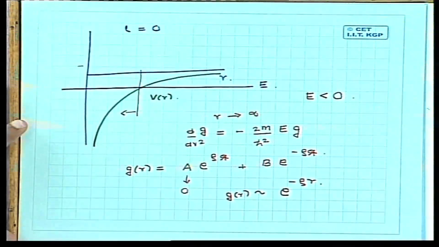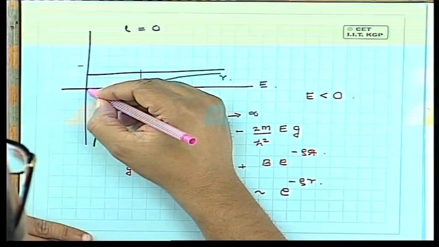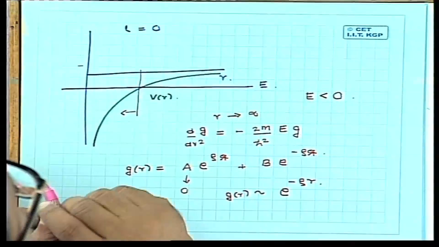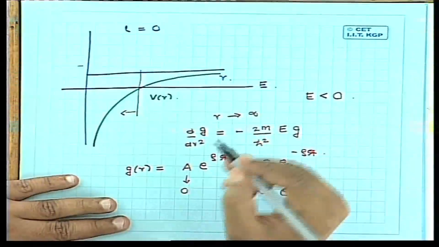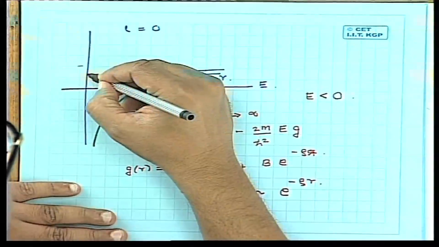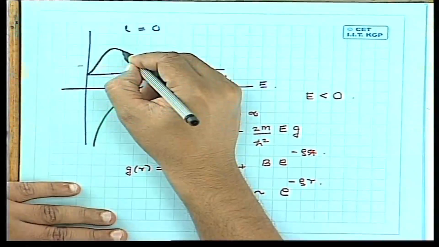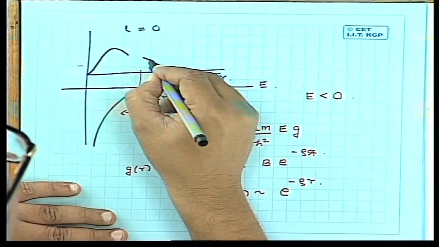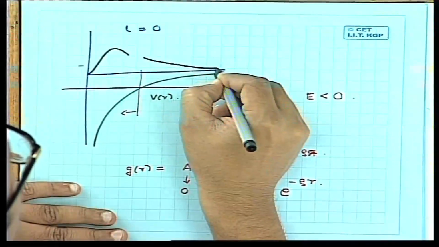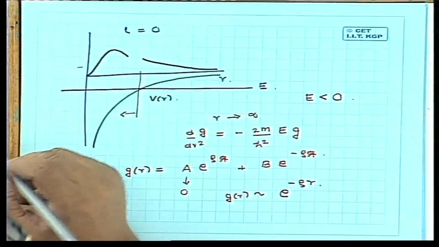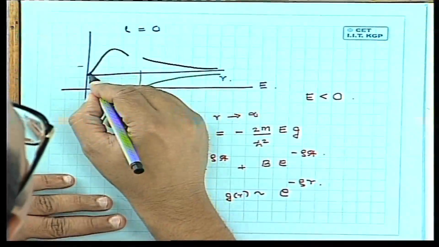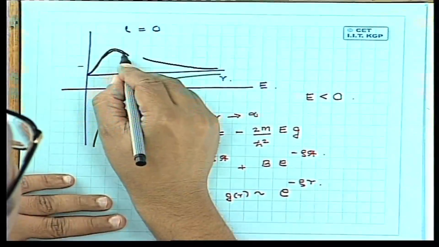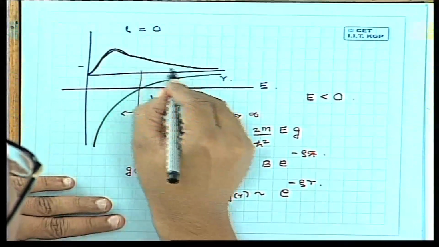So the lowest energy state, for all cases the wave function has to start from 0. So let me just plot what the wave function will look like. For the lowest energy state, the wave function starts from 0 and then it will fall off. In this place it has to be exponentially falling. So for a certain value of energy E, the wave function which starts from 0 comes here and then it will match continuously and go to 0.